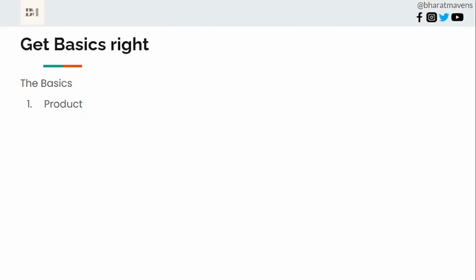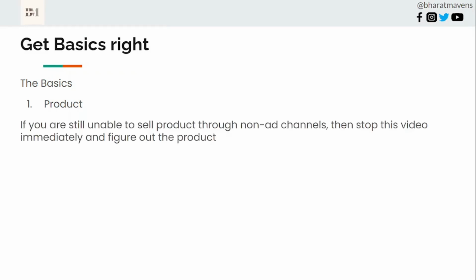For crafting a creative, the main ingredient is the product. If you're still not able to sell a product without ads, then please don't continue any further, just stop here and start working on your product so that it can sell without ads and people come again. That's the only metric you should be chasing, where people come again to buy from your brand and your product. That is when you have actually attained product market fit, though there are various degrees of how you can establish it.